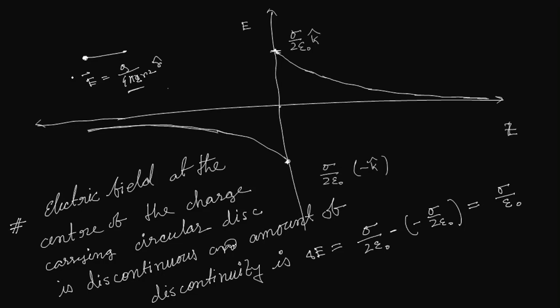So when you consider this as a disk, it doesn't matter how small a point you consider, there will be some charge. Because of that, at the center we cannot define the electric field, because the charge is there, and where the charge is situated we cannot define the electric field. Because of that, this discontinuity arises here. If you want to remove this discontinuity, then what we can do, I'm giving you a homework.